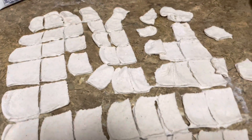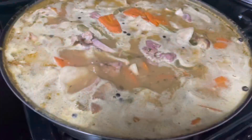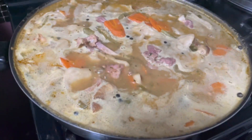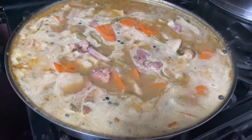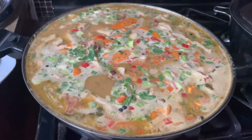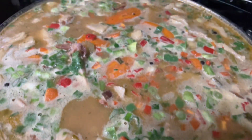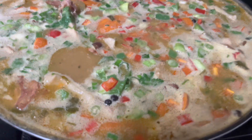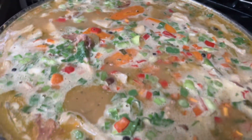I'm gonna start adding my dumplings in the soup now. My pot is full to the rim — I made a big batch for my workers. I'm gonna be taking this down in maybe less than 5 minutes. This is my ham bone soup, it's ready to eat — still bubbling, I just turned off the stove. That's it! Let's hear what Island Knife has to say — let me taste this.